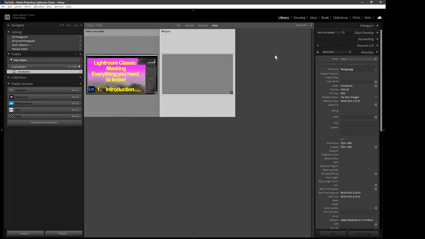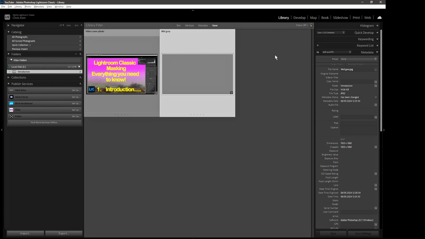So, what is masking? Well, it's really quite simple. When you make an adjustment to an image in Lightroom, by default, the adjustment applies equally to the whole image. What masking enables you to do is to apply a particular adjustment to only that part of the image you want it applied to. That's why, in my view, masking is such a misleading term. It really should be selections.